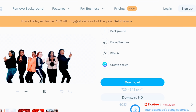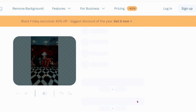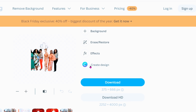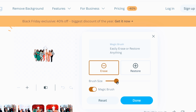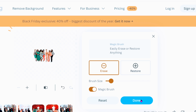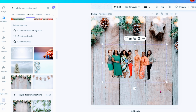I'm going to then take the photo and upload it to remove.bg and let remove.bg do its thing. Now it got everything out for the most part, but there's a little piece at the top that I needed to still erase. So I just clicked on that erase tool and it took care of it. And then I clicked done and download. Now I'm bringing the image into Canva and I'm going to resize it and find the perfect background.